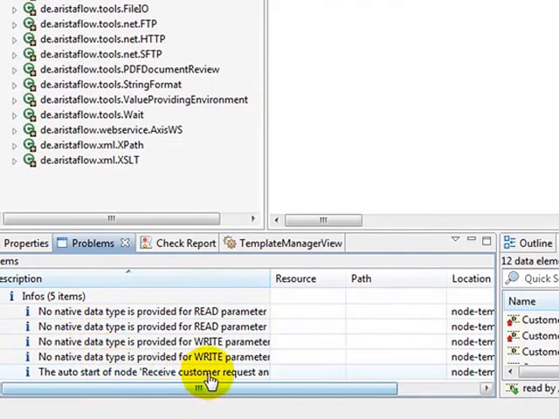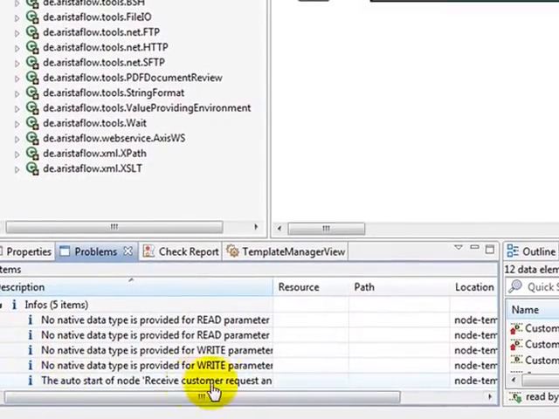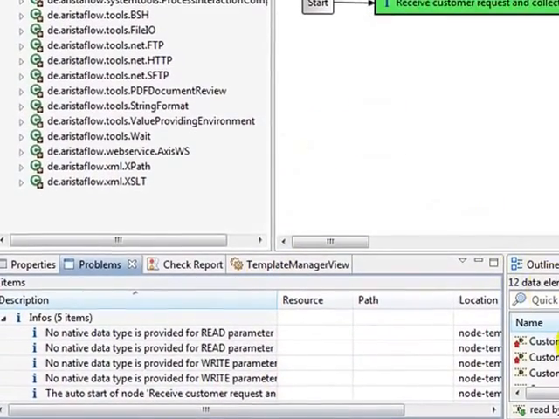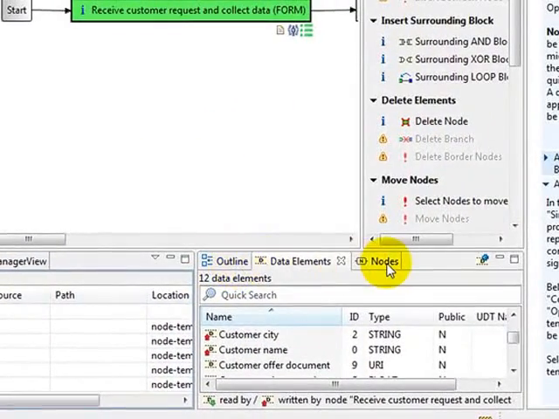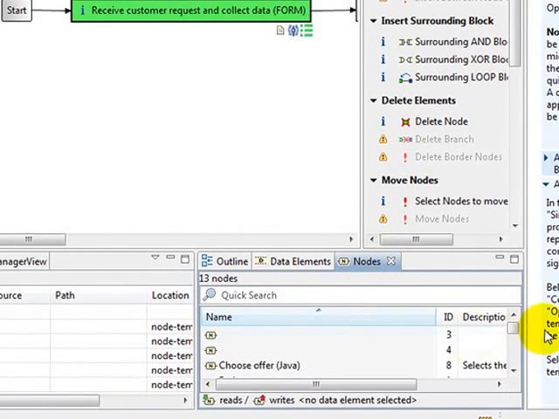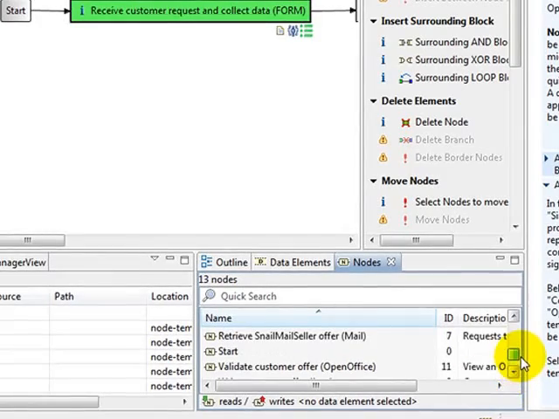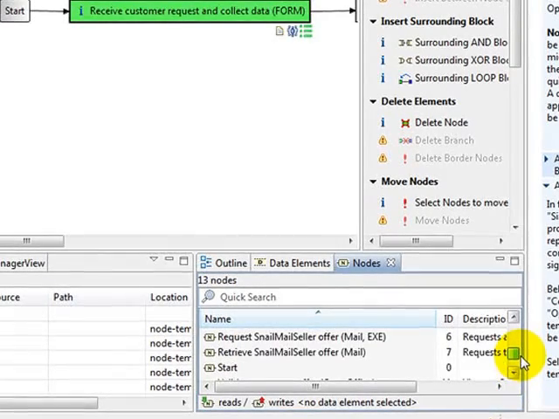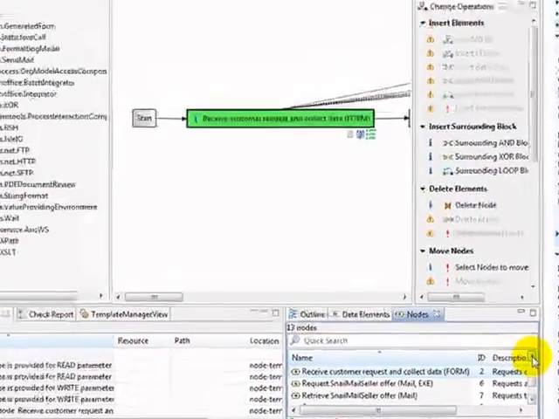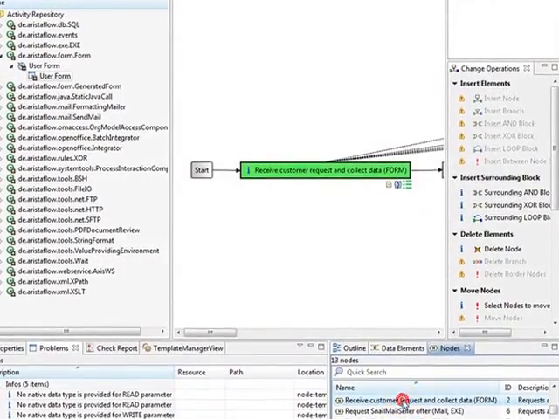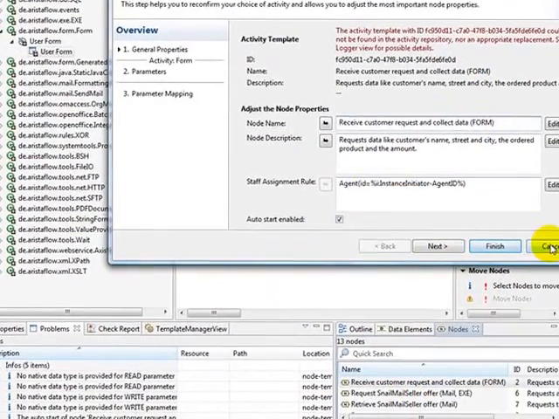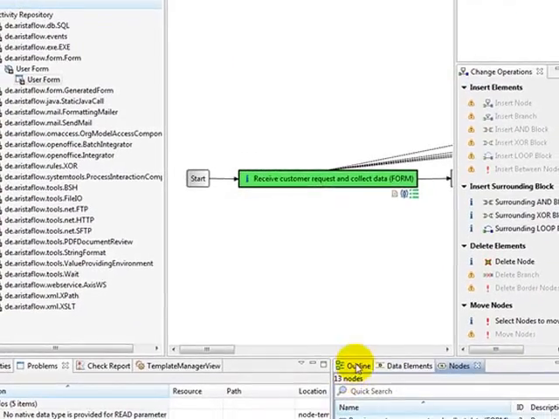Something about no native data types, and these seem to be informational, not deal killers. Okay, so you can also look at the nodes here, all the different nodes. Receive, there's the node again, so I can access it that way also. However, let's just look at the outline.